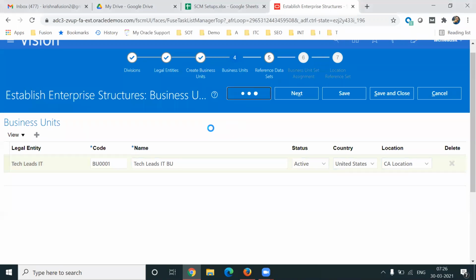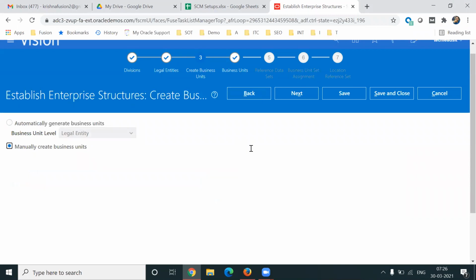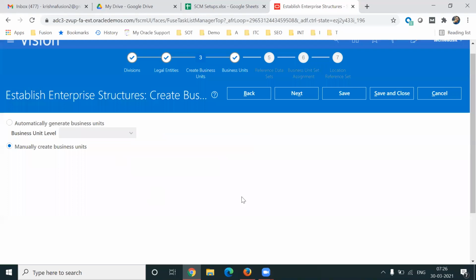Oh, okay, sir. So for one company, we create legal entities one for one country, right? One for one country and one for one line of business. I'm into the education line of business, and I'm operating in only a single country. That's why I have created a single legal entity, and for the single legal entity, I'm creating a single business unit. I want the system to create that business unit automatically. Otherwise, if you select manually and click on the next tab, see here, the business unit is not automatically recommended. You have to create the business unit manually.